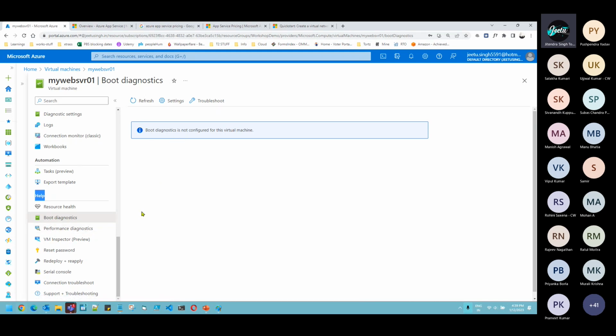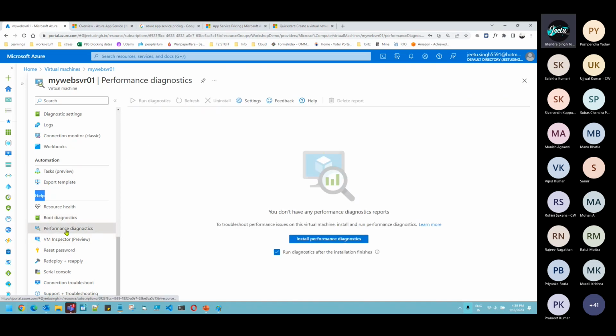Again, this is chargeable. But what boot diagnostics will do, if you are unable to fetch your virtual machine, if you are unable to work with your virtual machine, then boot diagnostic logs will basically give you the boot logs showing what happened because of which you are unable to work with your VM. Performance diagnostics, you have to install it.